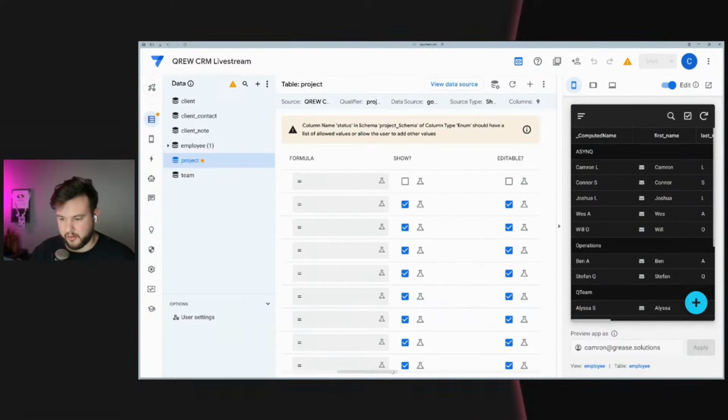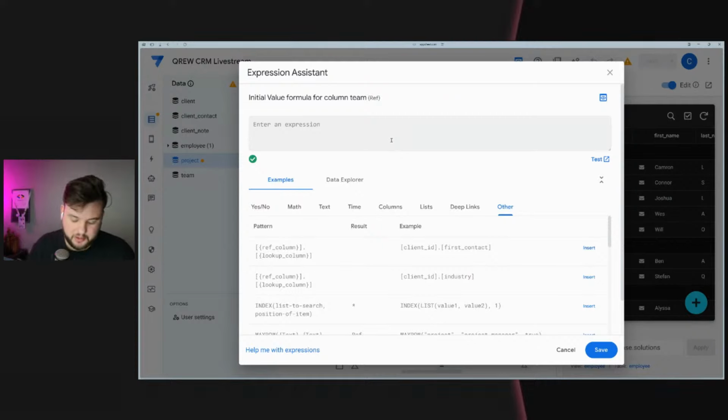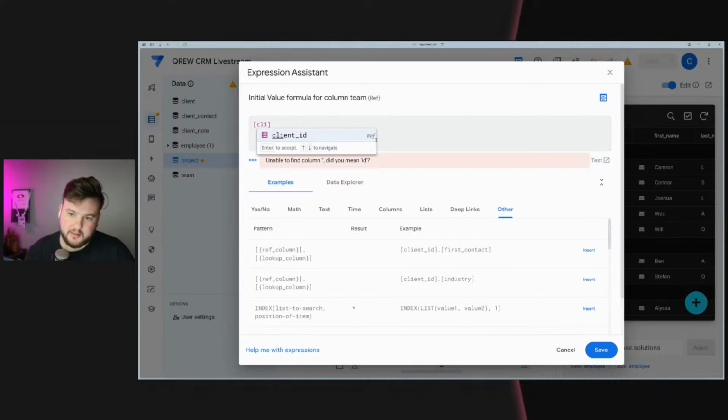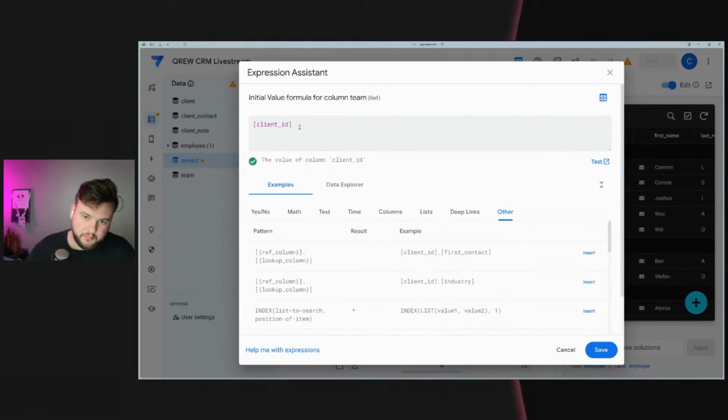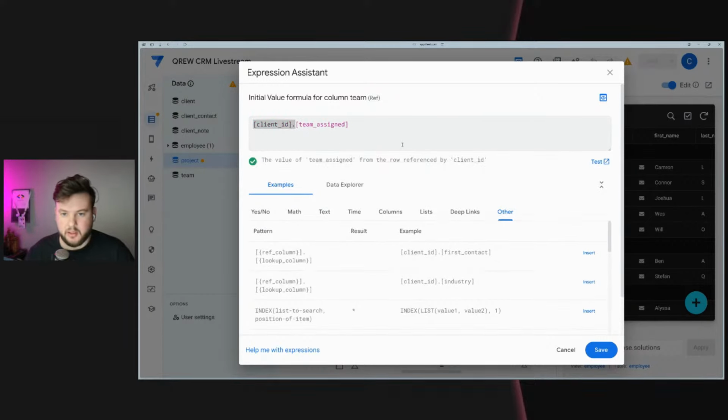So for the initial value, this does not need to be a formula because it can change, or it should be able to change. But we want the team to be the client's assigned team.